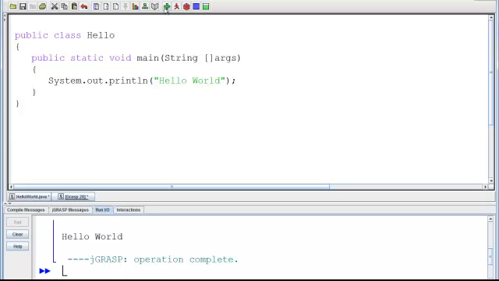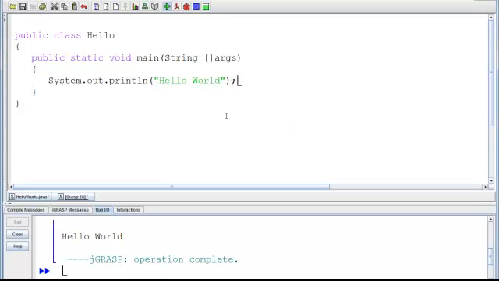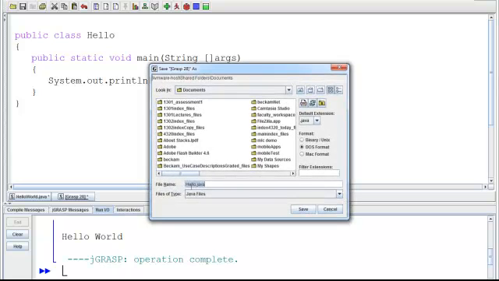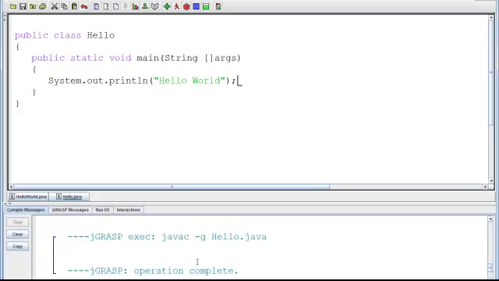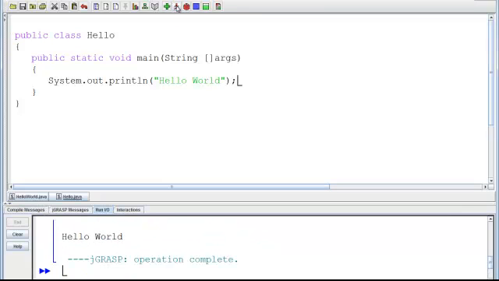To compile this code, I click on the green plus sign. It reminds me I need to save it, and it saves it with the proper name, Hello.java. The file name matches the class, Hello.java, and then I do save. And now I have to press the plus sign again to compile it. At the bottom you see where it says it's being compiled. And then I choose the red running man to run my application. I run it, and the output displays at the bottom.